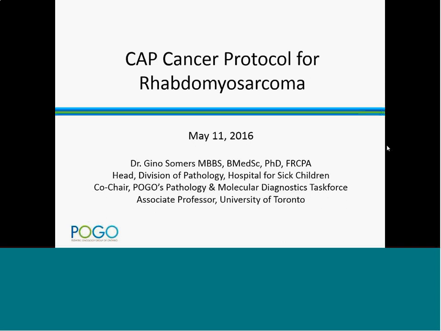He obtained his medical degree from Monash University in Melbourne, a PhD from the University of Melbourne in molecular biology and pathology. He received his specialty certification in anatomical pathology from the Royal College of Pathologists of Australasia in 2002 and completed a pediatric pathology fellowship at the University of Toronto and the Hospital for Sick Children in 2004. His practice includes diagnostic pathology, autopsy pathology, and research.